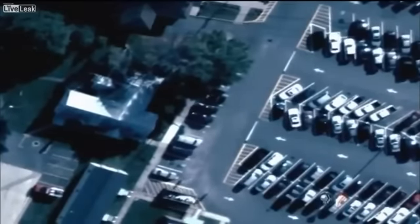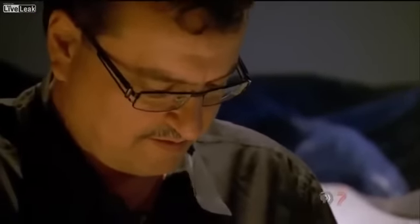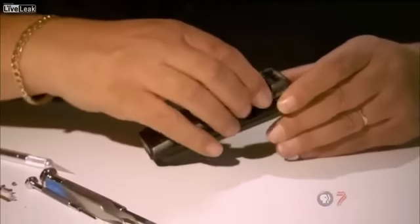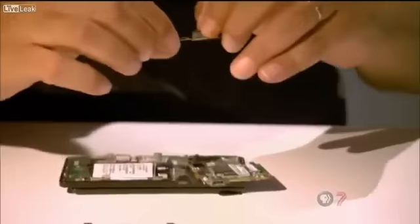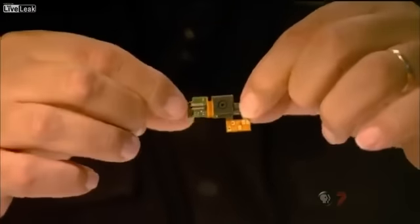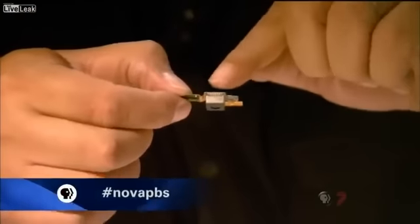To create the world's highest-definition camera, Antignades needed to design a new imaging chip. But DARPA, the project's funder, wanted to move fast and keep costs down. So he borrowed technology that most people have in their pockets. Inside a cell phone, we find a tiny little camera. If you were to take 368 of these and make a big mosaic out of them and start shooting images, now you have Argus.